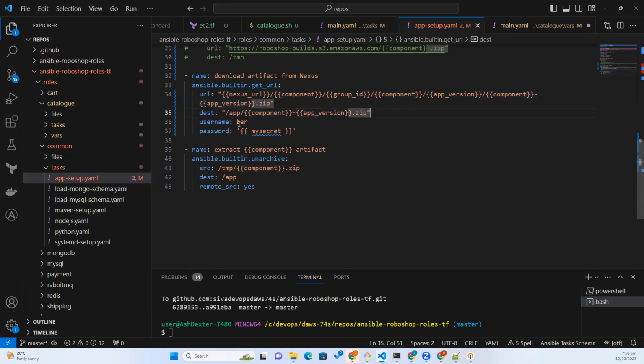So I'm downloading here. So username, I can just have Nexus username, and then Nexus password.